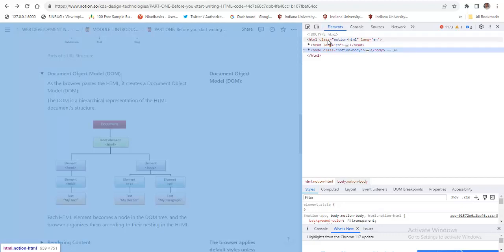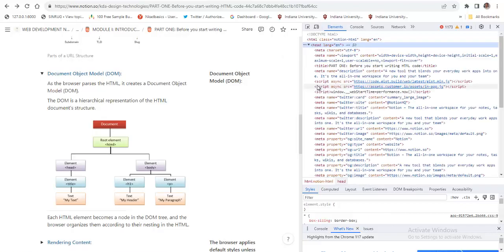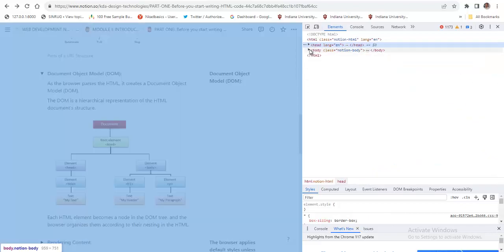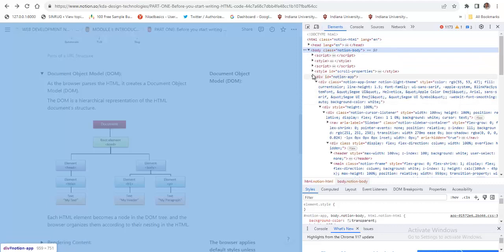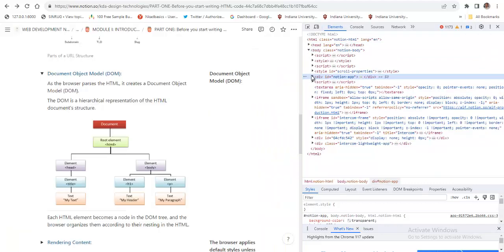And the HTML tag is made up of two major tags, the head tag and the body tag. Within the head tags will be content, and within the body tags will also be content. And all these contents are going to be made up of tags. And each of these tags comes with attributes that help you to manage the tags appropriately.